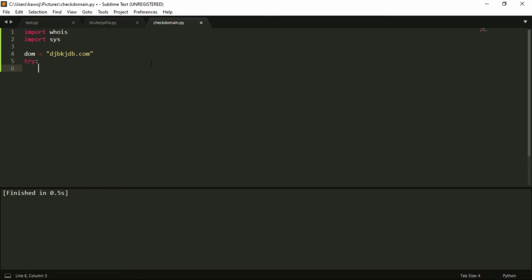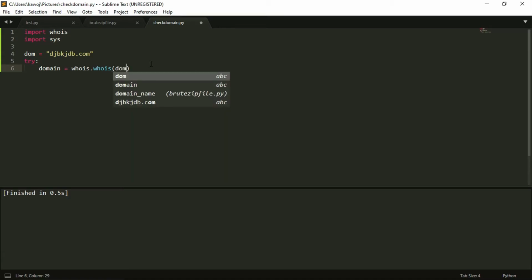Try and except block. A new variable called domain. Domain is equal to whois.whois, then let's pass in our variable dom.